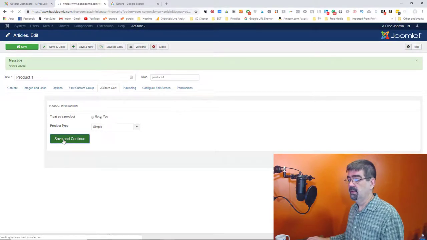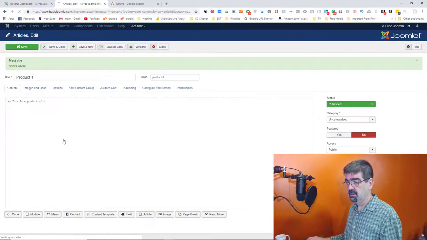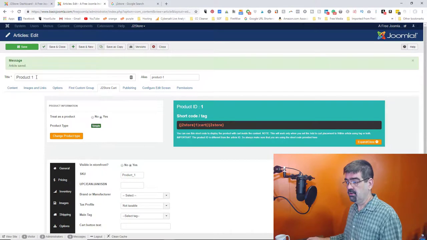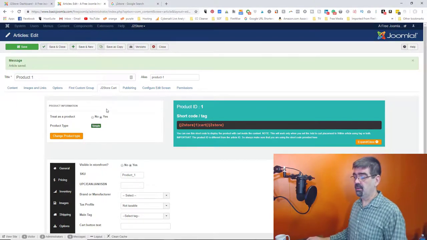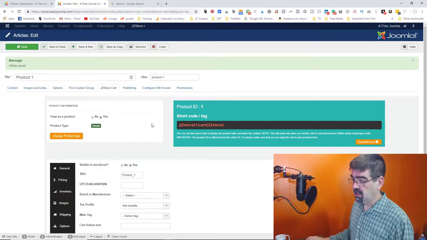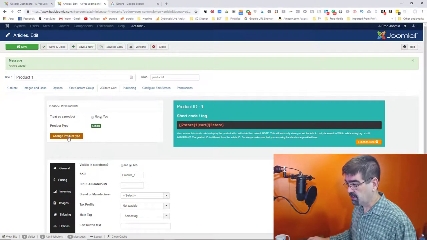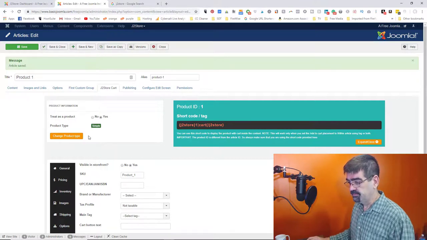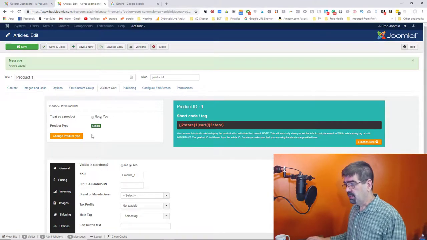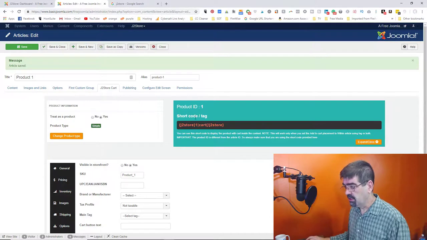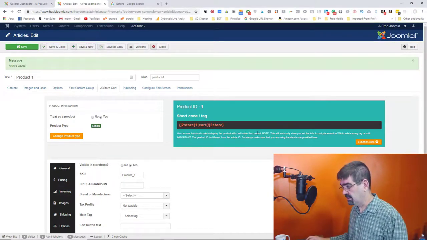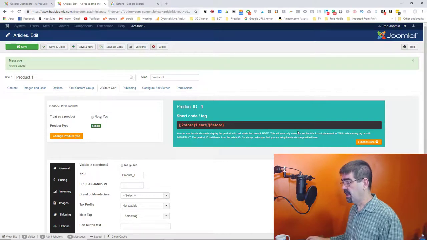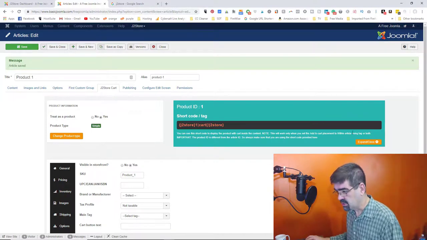Save and continue. All right, so we go right back to the article view, into the article, but now the J2Store Cart gives us all kinds of options underneath here. Now you can change the product type. One of the interesting things here is this short code tag. You can use this short code to display the product with cart inside the content. Note, this will work only when you set the add to cart placement to within article using tag or both. Okay, that's something to check out after.